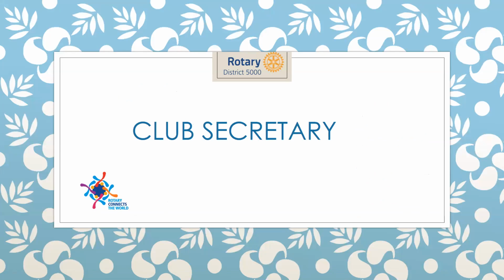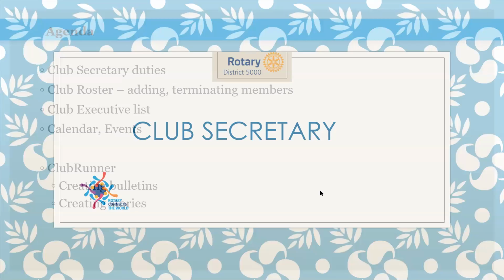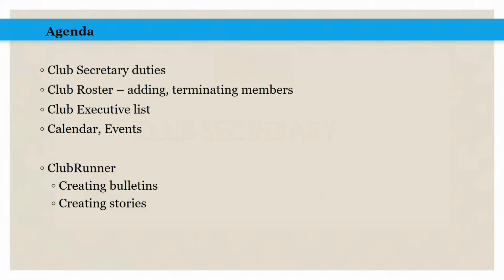Okay, are you seeing this, club secretary now? Yes. Okay, so let's get started with this club secretary thing. You know, the club secretary is really, really important to the club. You kind of hold everything together, have the meetings, keep the calendar, keep the minutes. It's really important for you to be the anchor in the club. So we're going to cover secretary duties, the roster, like adding and terminating members from the list, putting in executives, and then at the end I'll go through, for ClubRunner clubs, creating bulletins and stories.